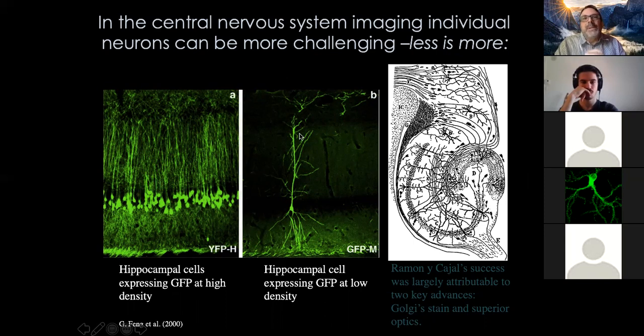But really, if we want to understand how this circuit functions, we need to be able to get both high resolution and also single cell resolution images from the prep. And people have argued, this is an example of an image. I think you guys in your lobby have this beautiful spinal cord section from Ramon y Cajal. And all of his drawings are really impressive, in part because he was able to extract or infer function and the direction of information flow just by looking at the anatomy. And part of the way he was able to do that is to be able to visualize multiple cells in a structure, so to get the circuit information.